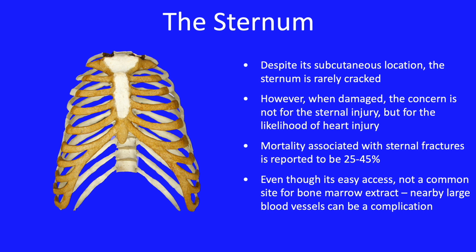In fact, mortality associated with sternal fractures is reported to be 25 to 45%. Patients, on the other hand, recover nicely from rib fractures. Finally, even though it's easy access, the sternum has stopped being a common site for bone marrow extraction. Nearby large blood vessels can be a complication.